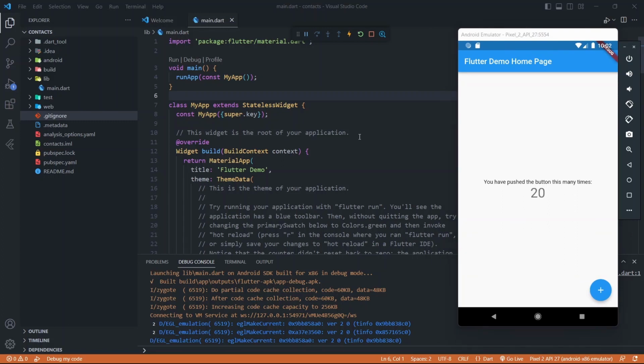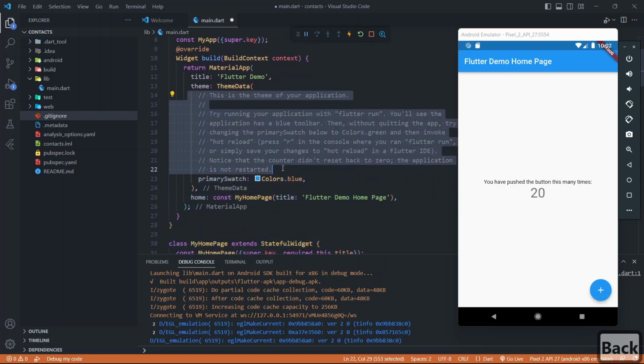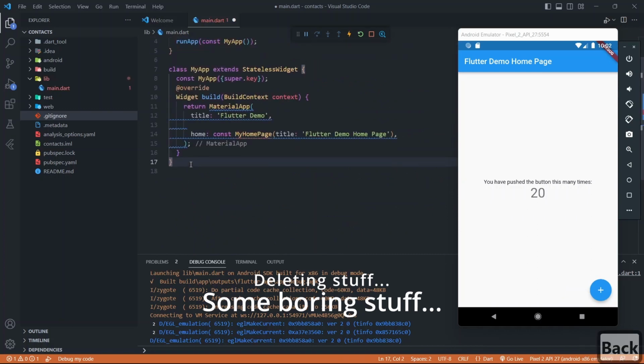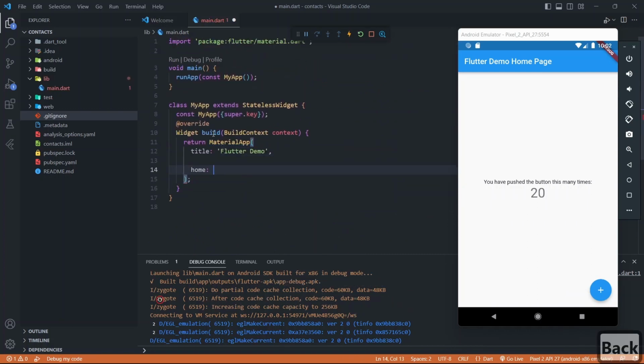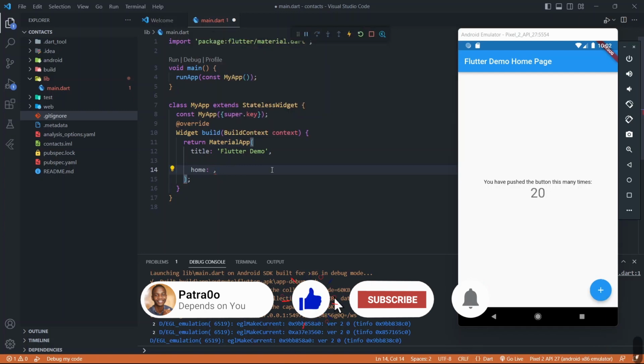So let's just start removing out the boilerplate. Backspace that, remove all this. At the end of the day, this is all which we really need to have right now.